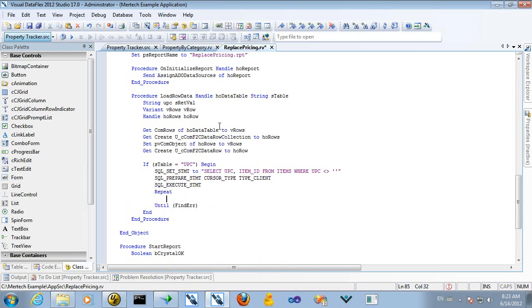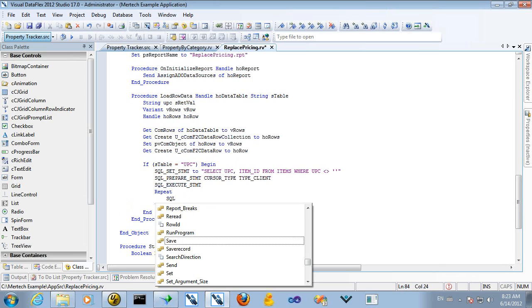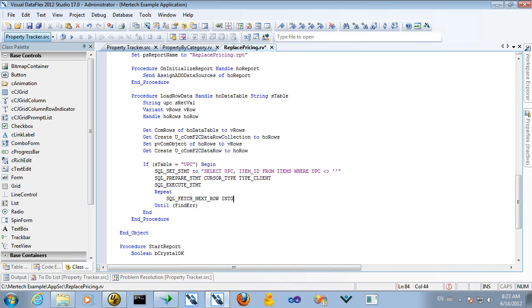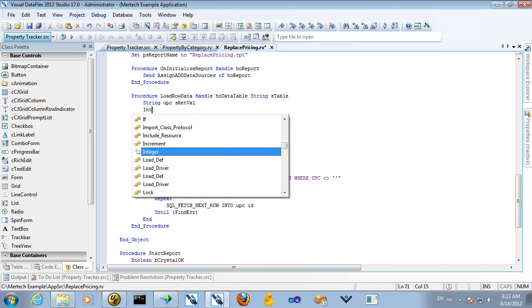Okay, so we're just going to have a simple loop here, and now we're going to fetch our data into the UPC and ID variables. I need to go up here and create an ID variable.